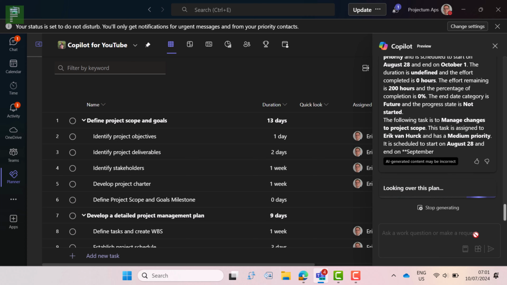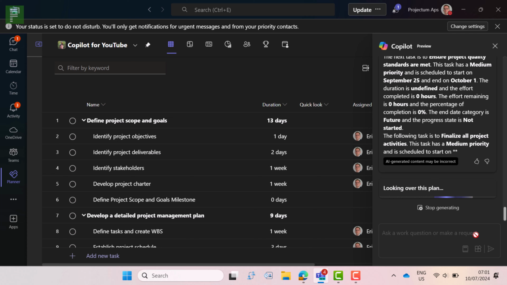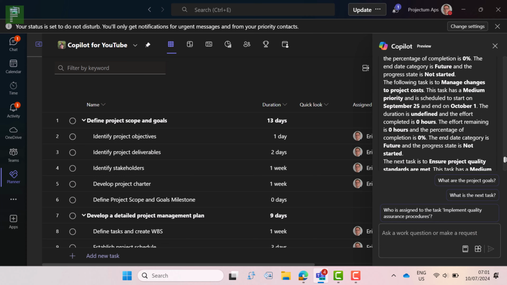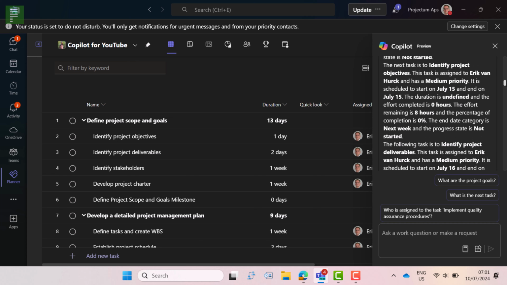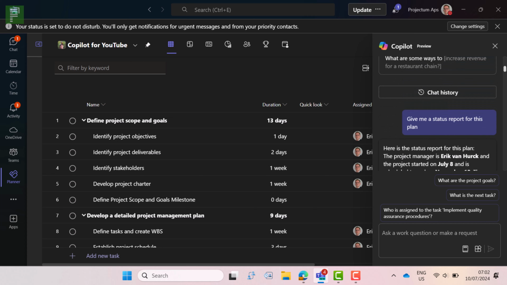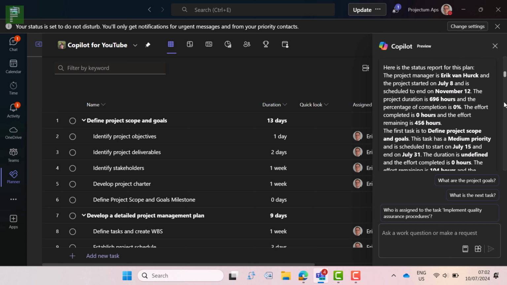But on closer inspection, the response that we're getting from Copilot is actually just a summary of all the tasks that we have in our schedule. It even tells us that: next task is blah blah blah, next task is blah blah blah.